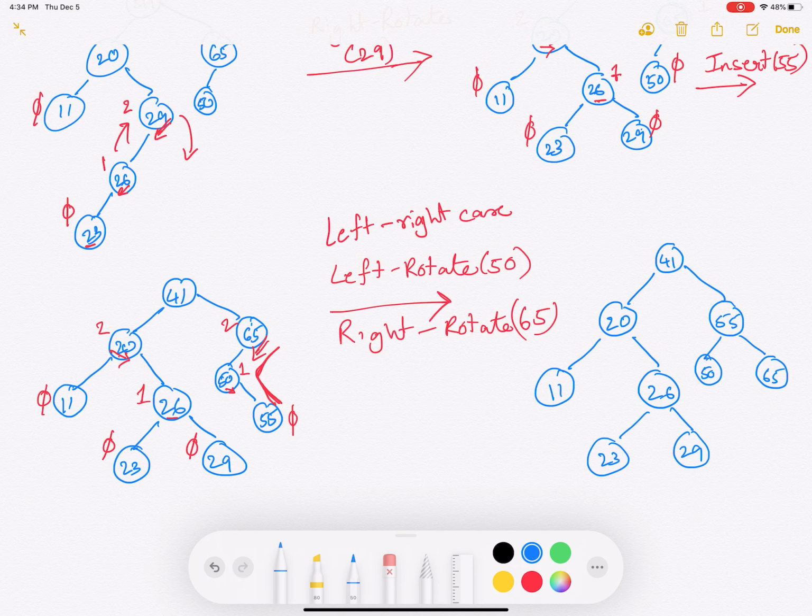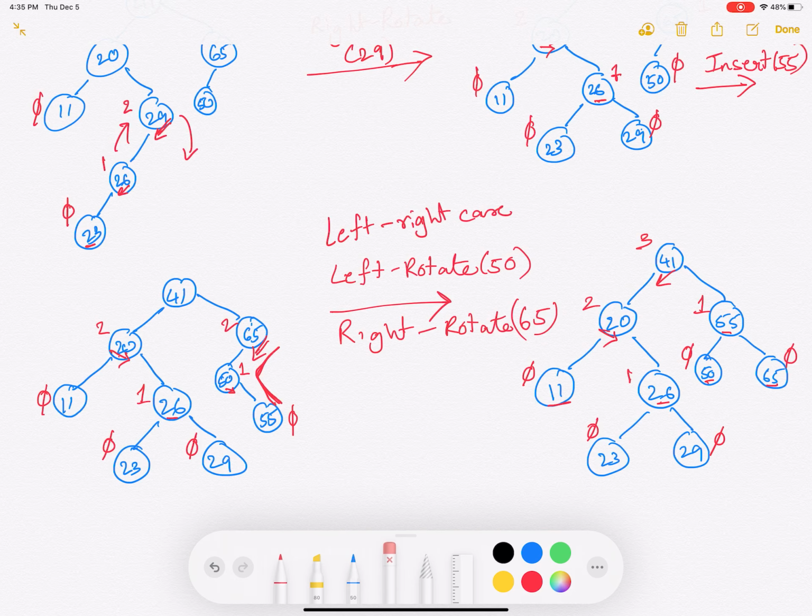the right. Now if we put the heights, this is going to be 0, this is balanced with a height of 1, this is balanced with a height of 0, this will have a height of 2, 1 imbalance on the right, but that's fine. These 2 will have heights of 0, and this one will have a height of 1, and 41 will have a height of 3, and is left heavy. But with this, we've actually fixed all the violations, and there are no other violations to fix.